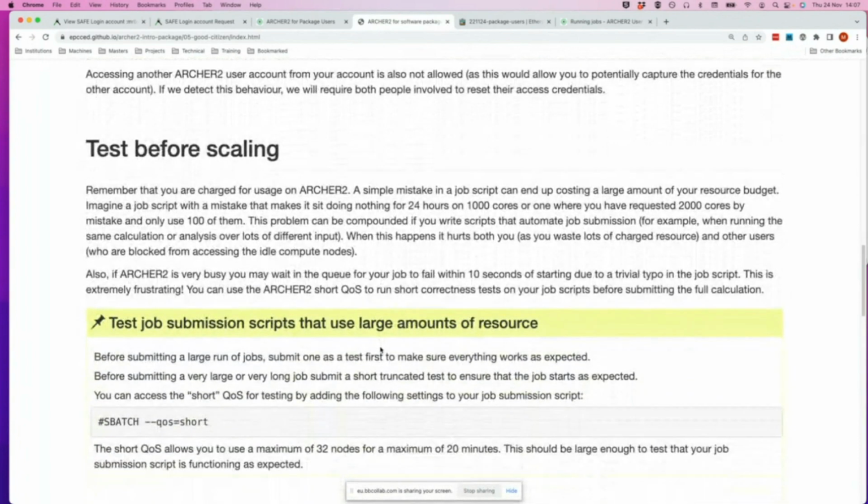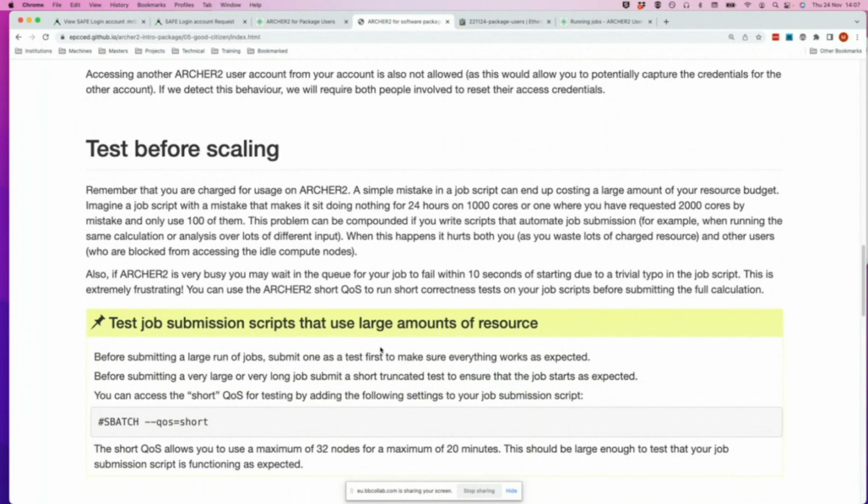Generally, another thing that can go wrong is that you've got your first job you intend to run. It's a fairly complicated batch submission script you've put together. You've not done this before, so you're a little unfamiliar with things. But you want to wait for a large number of cores. Let's say that you need all the cores on 200 nodes.